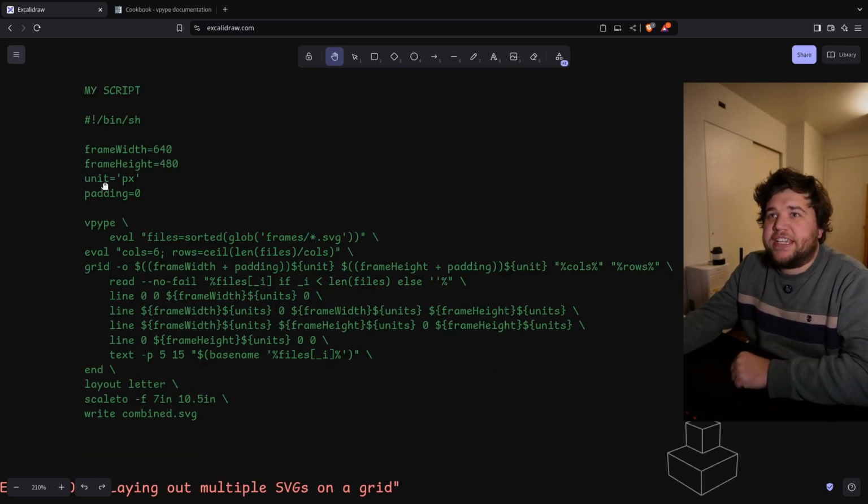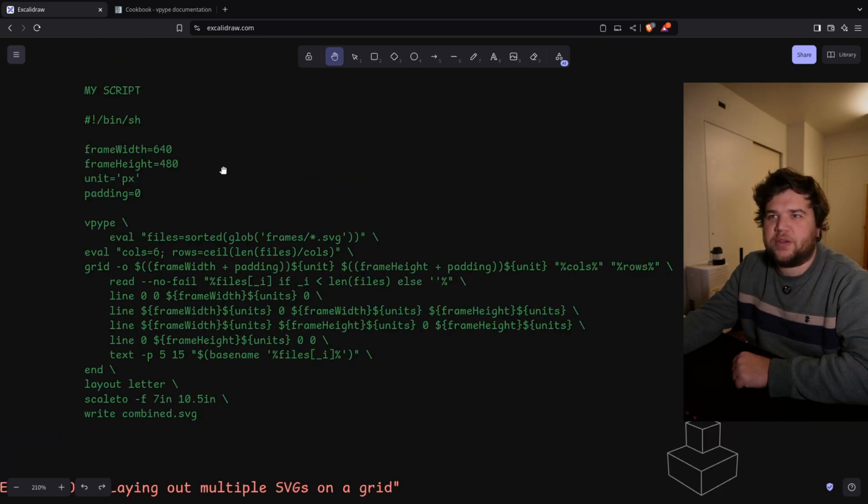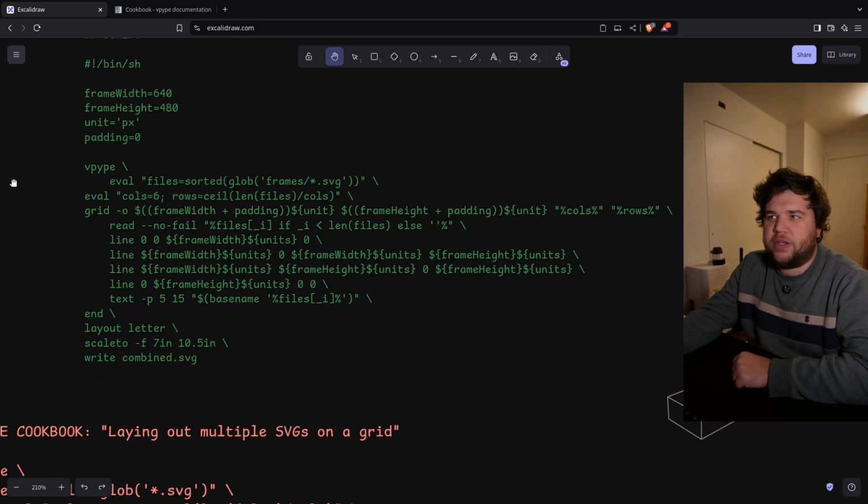The first thing that I've done is I hard-coded the width of the frame, or the dimensions of the frame. So in this case, it's 480p, so it's 480 by 640. The units I've set as a variable, and all of them are going to be in pixels. And I believe that this works because it's just text, and most things in a bash file are taken to be text unless they're having some sort of mathematical operation. And then the padding, in this case, I want it to be 0, but I also wanted to make the script parametric. So let's go through.